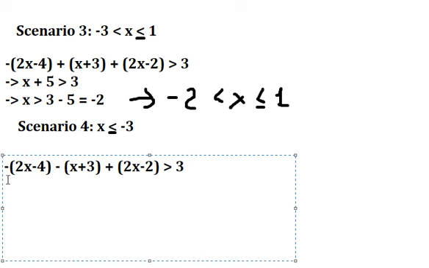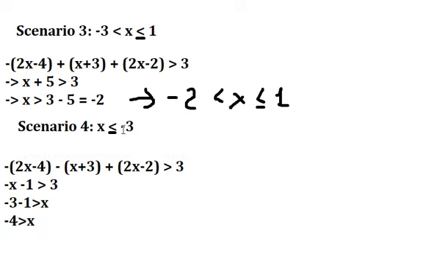So negative 2s, negative s, and positive 2s, that is negative s. The next one, negative with negative, we have positive number 4 minus number 3 minus number 2, and we have negative number 1. So we put number 3 to the left and negative s to the right, and we have negative number 4. So in this one, we combine this one and this one. So you got s is smaller than negative number 4.